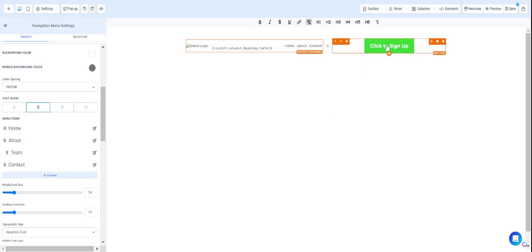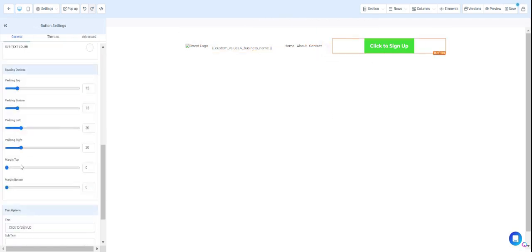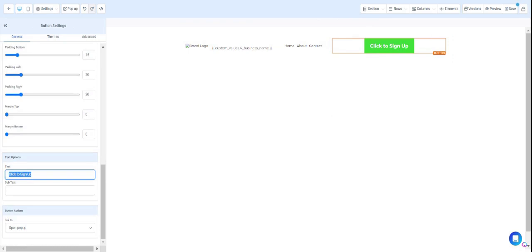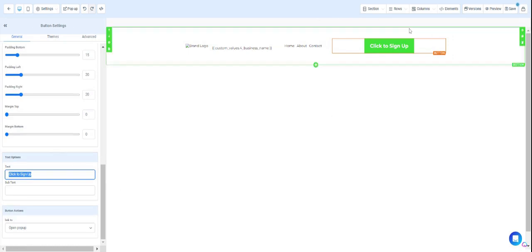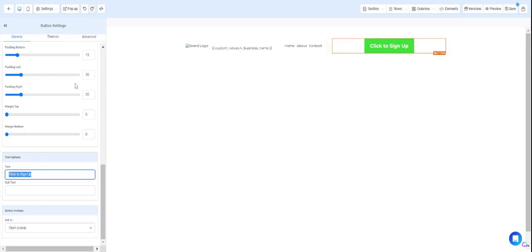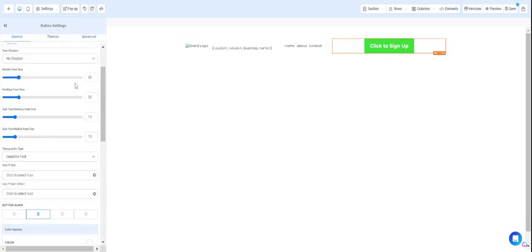Hope so. Now, on the sign up button, you're like, okay, so what do I put on the sign up button? You can put anything. You can also use the same custom values, but we'll just say click to sign up. But now here's what I want to do: I want to change the color of the button. You're like, whoa, how do I change the color of the button? Let's say each customer has different brand colors. For us, we do mostly blue, or black. We try to keep it as plain as possible.